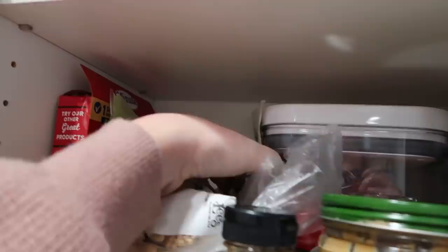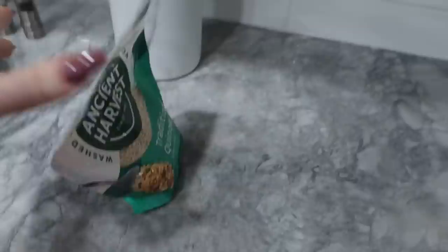We're starting our nightly routine. I'm going to get the quinoa out. And I am going to make the same dish that I made a video on the other day because my kids loved it so much. The kids were kind of quiet in the video and they weren't very responsive, but then I turned the camera off and they were like, dinner was amazing, that was so good, we want it again. And even Joel was like, no, that was good.